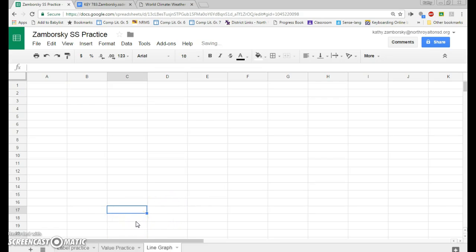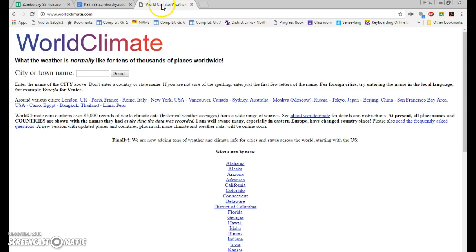So we're just really simply looking for data to input into our spreadsheet, sheet number 3 on our workbook, SS Practice, using spreadsheets. And the website you're going to use, which I have linked on Classroom, is worldclimate.com. Okay, and I am giving you the job to locate 4 cities in different regions of the United States.